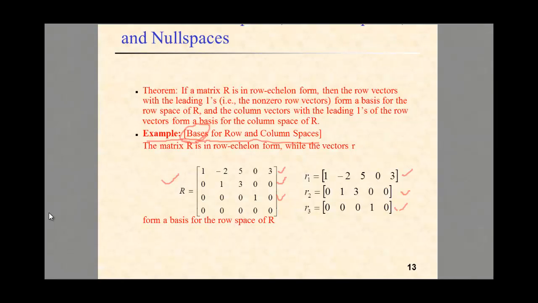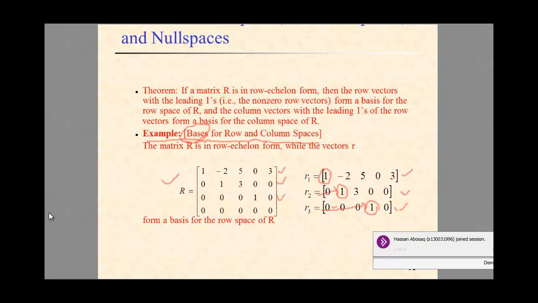So which one is the first element in the row? We say that 1 is the leading one and it is the first element in the row. Moving from left to right, in the second row there is a 1, which is the first non-zero element in the row. Similarly in the third row, there is a 1, the leading element, and all before it are 0. It is the first element in row R3.